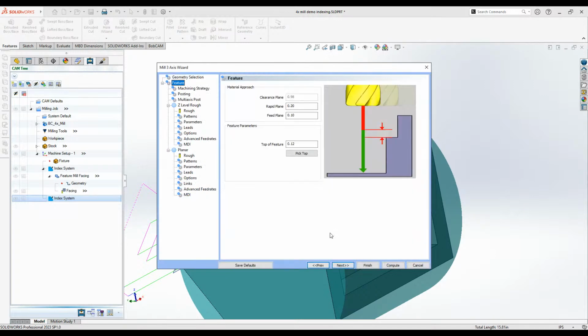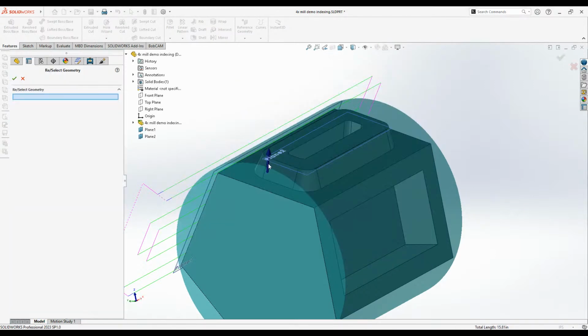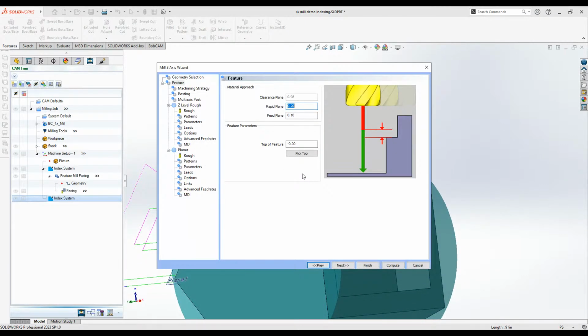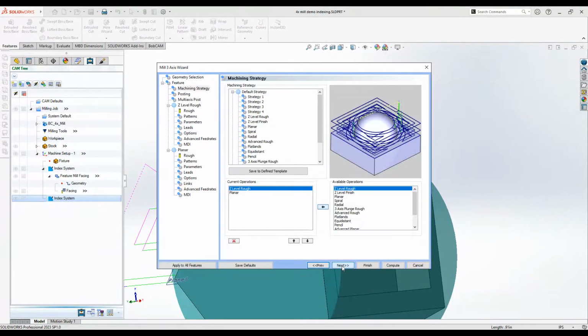go to my next page, set my top of feature, set it here at the top. On my next page, we have our 3-axis roughing milling operations.